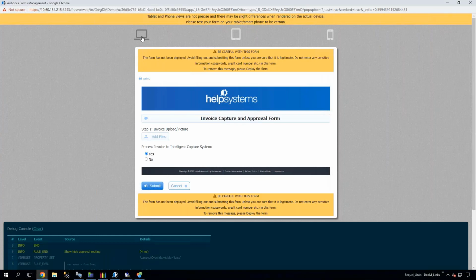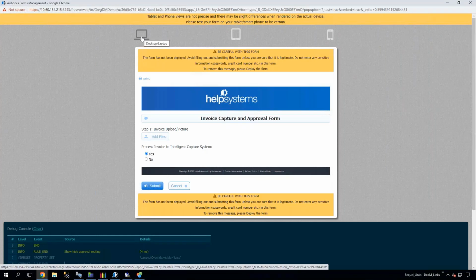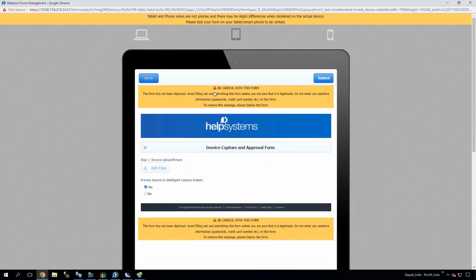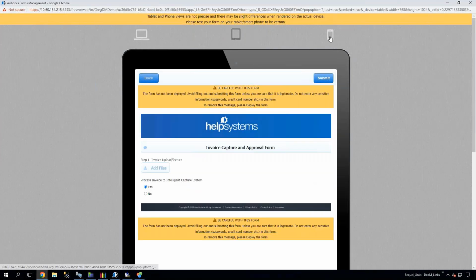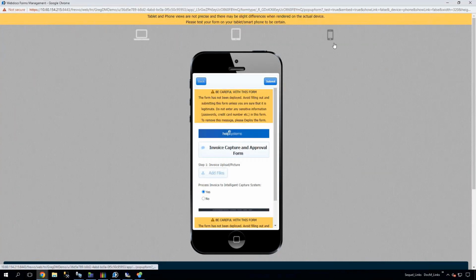Inside of here, you'll see that up on top I can actually see what it looks like on a desktop and laptop. I can see what it looks like on an iPad. What's it going to look like and how's it going to feel to that end user, and all the way down to a smartphone profile. So it shows you how it reconforms that form into those different structures, right? So a really cool function there.